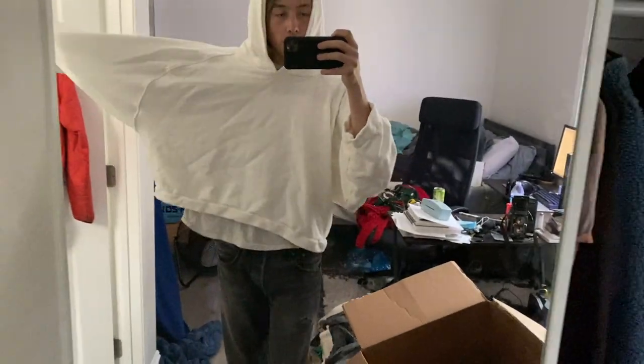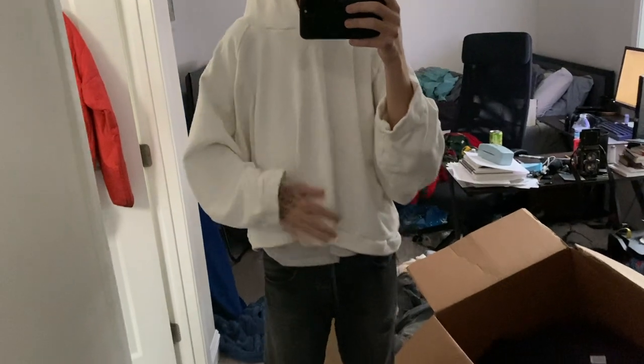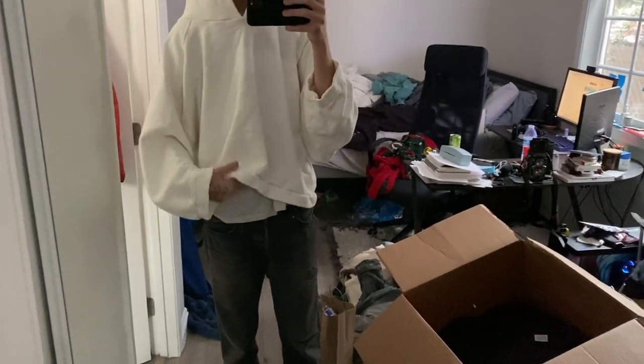But yeah, dude, this is the cross version, super fire. These ones don't really have ribbing. They just use the same fabric, but the real ones that I actually end up making will have ribbing. But yeah, gonna work on those. That's what I'm working on right now.